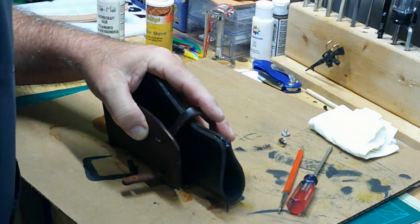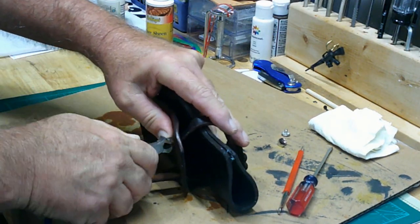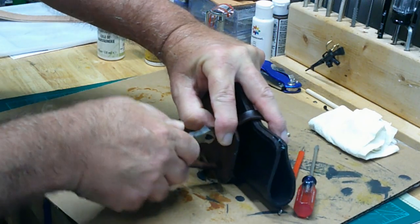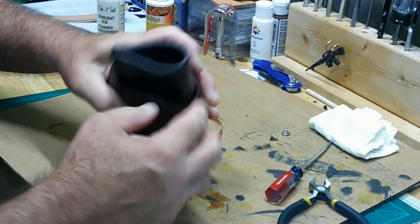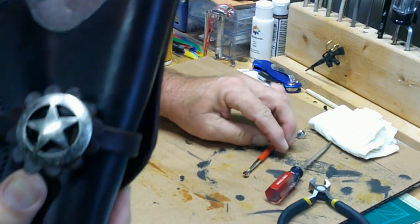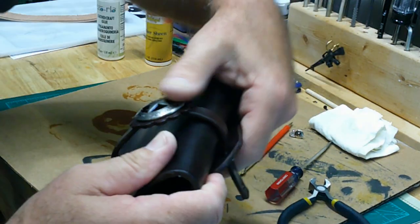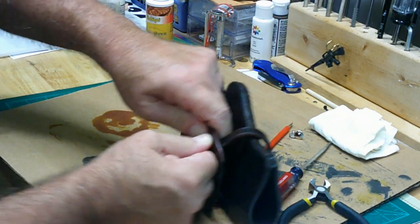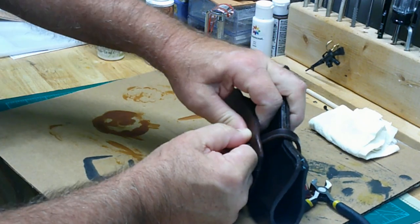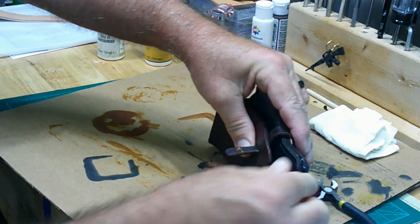And you might have to take a small pair of pliers or something and grab a hold of that and pull that through. And again, I'm just going to keep working that and looking at the front as I pull it through, because I want this to stay right in the center. So I need to make sure that I'm pulling it through and keeping that concho centered on the front.